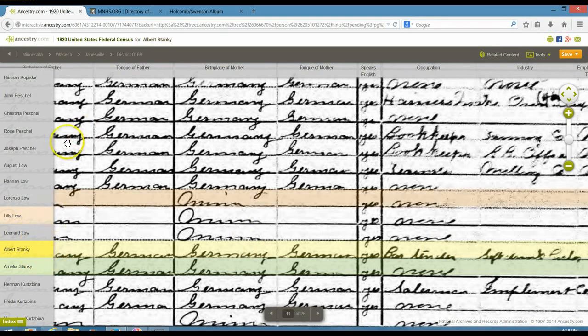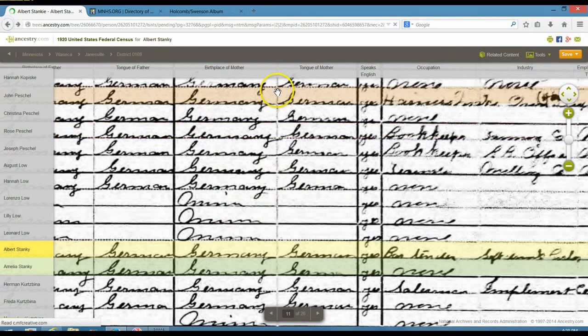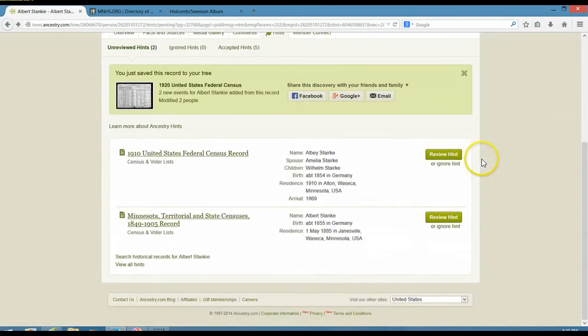Okay, next up was Loomis. Okay, did we save that? I think we did. Save to a person in my tree. I thought I already saved it. I think I did.